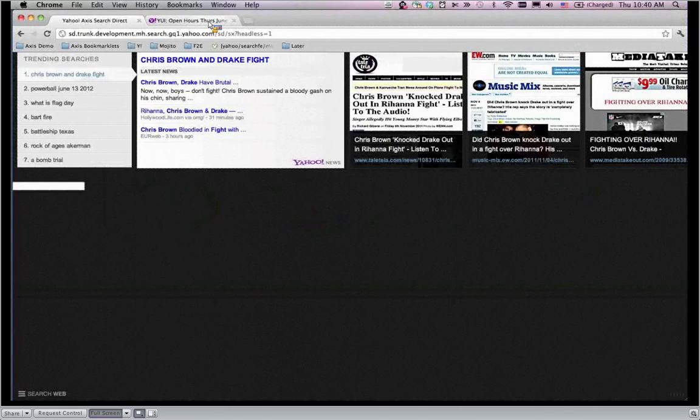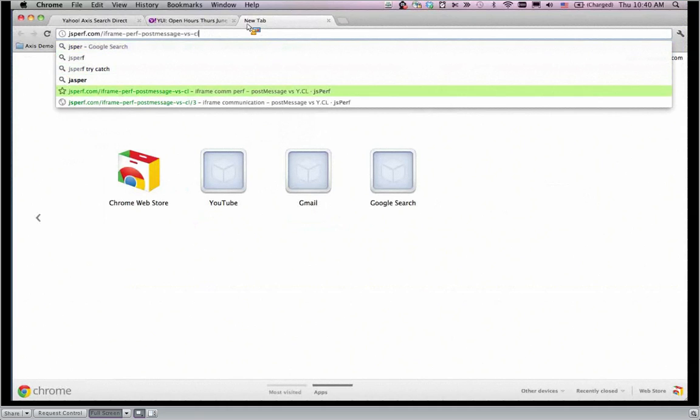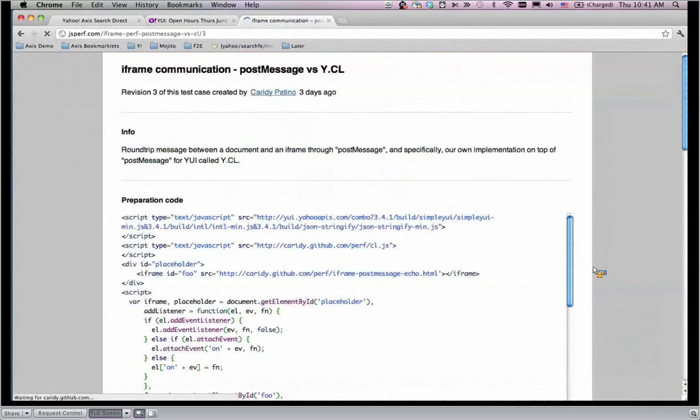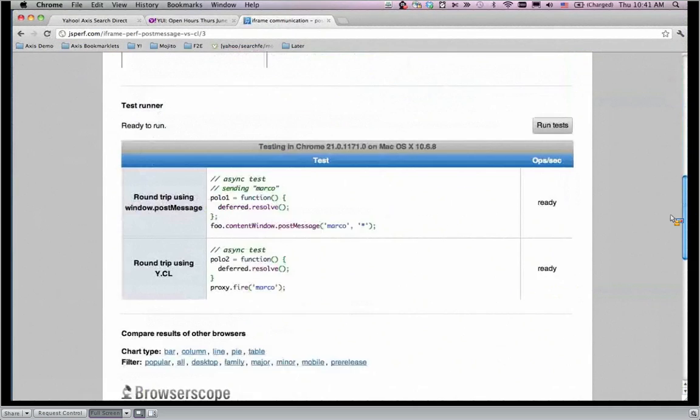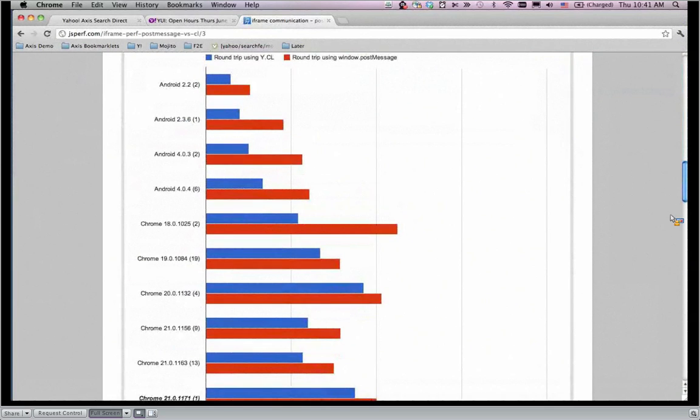Also, whenever we create an application, how much time do we need to get that application up and running? How much time does the browser require to create that web view, or maybe that iframe, and get it ready so you can start sending and receiving messages from it? So in terms of performance, we believe it is behaving really well. And it's all on top of post messages, so it's really easy to reuse. And having this sugar layer on top of it for YUI is really easy.